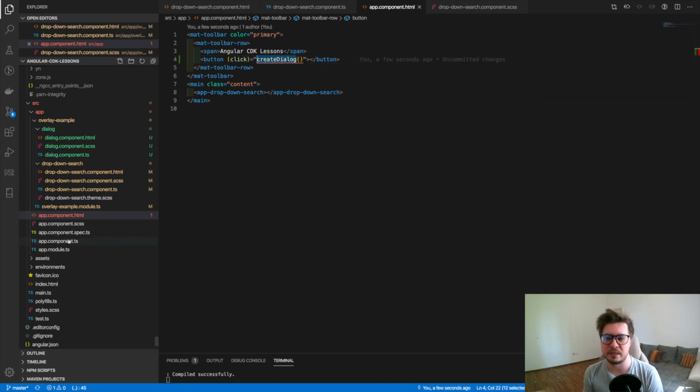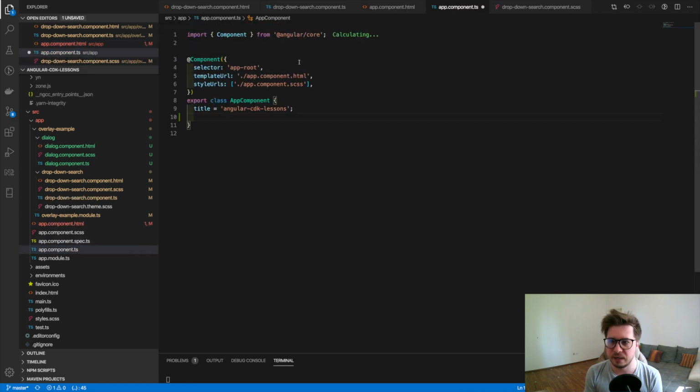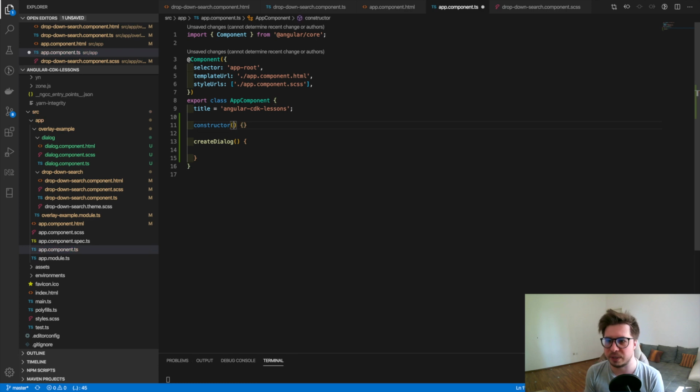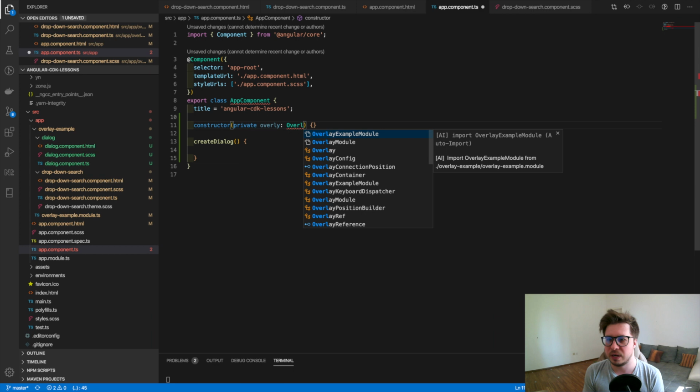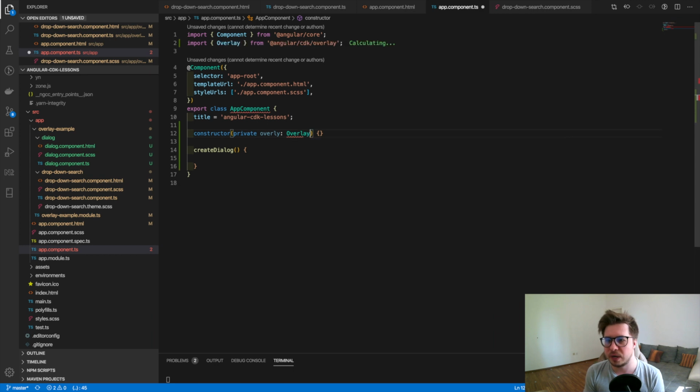Let's create this method in our TS file. And the second thing, we have to inject a couple of services there, and the first one will be our overlay, and the second one will be our position builder, right? And inject this as well.